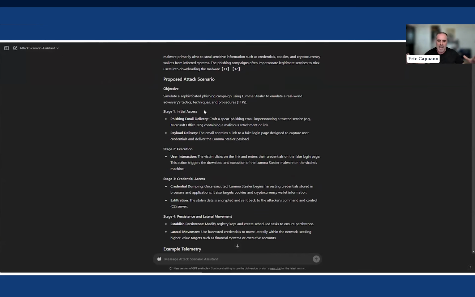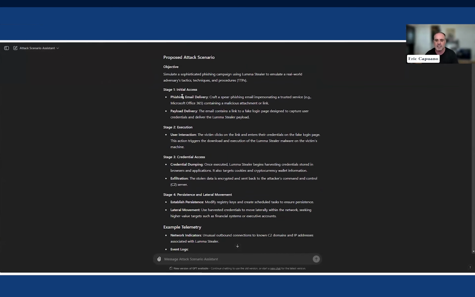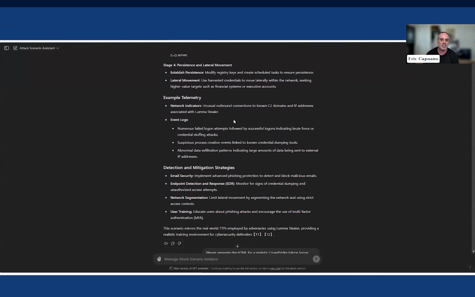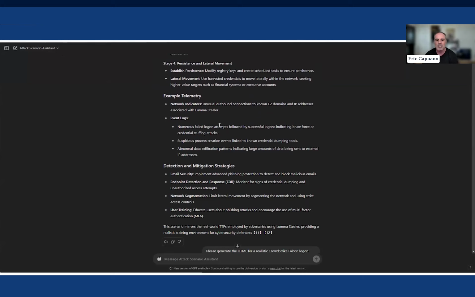It understands and unpacks the attack chain. It even breaks it down into those minor tactics like I asked it to, right? And so the first iteration here is it just gives me a real high level, here's what the scenario could look like, right? And I like that because it gives me an opportunity to iterate on it before we start getting into the deep dive technical pieces.